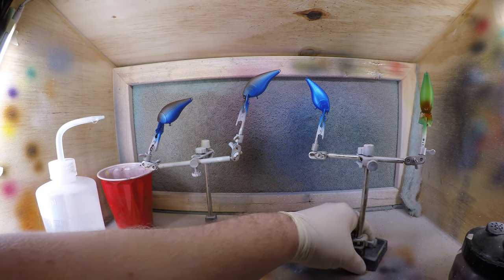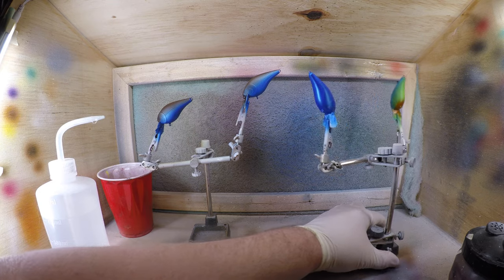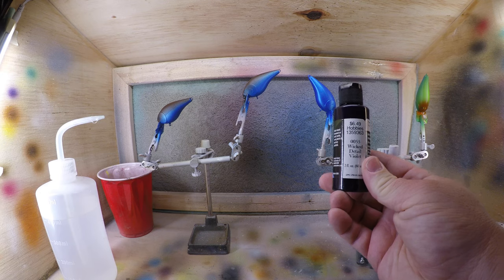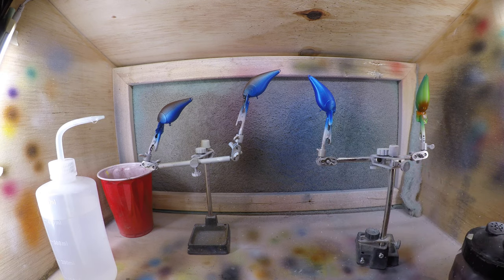So for this last one, I was going to leave it just blue and then put the normal shells on it. But I think I'm going to mix things up a little bit and add a Wicked detail violet underbelly to it. I'm not going to go up the sides on it. I really just want the belly of it.